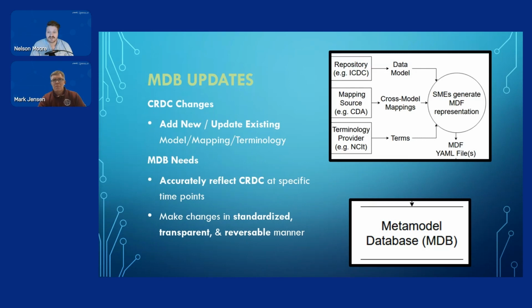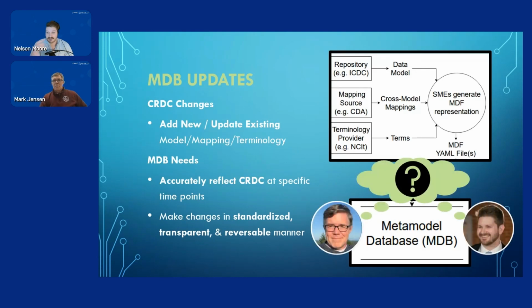Well, when the CRDC changes by adding a new model or mapping or terminology or updating an existing one, then the MDB needs to reflect those changes so that it accurately represents the CRDC's current version of reality. It needs to do that in a standardized and auditable and reversible way so that errors can be caught quickly and the integrity of the MDB is maintained. So when we were exploring options to do this with the MDB, Mark found a tool called Liquibase, which is typically used for managing database schema changes, but we found that it met a lot of our needs as far as actually updating the data in the MDB in an auditable and standardized way.